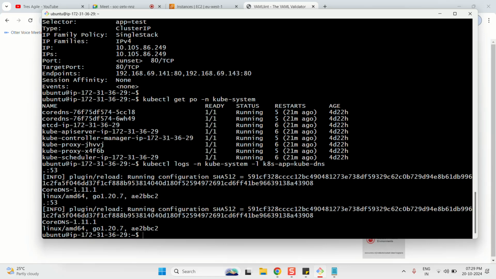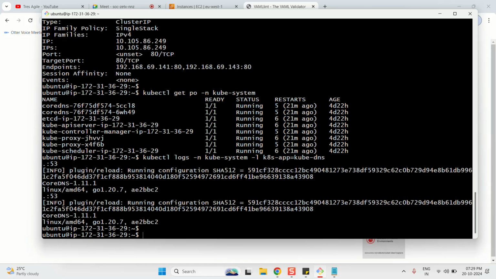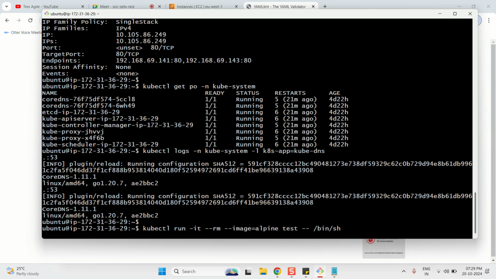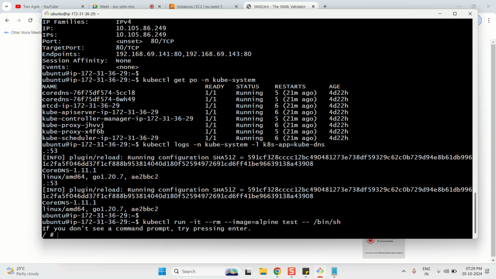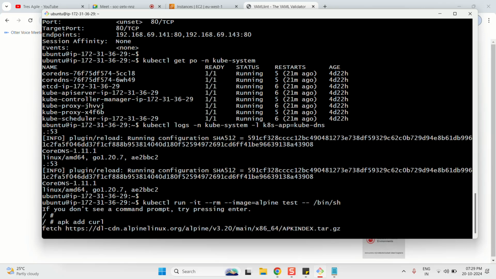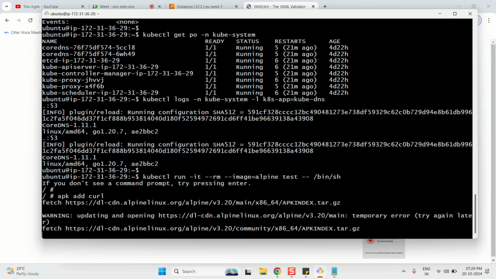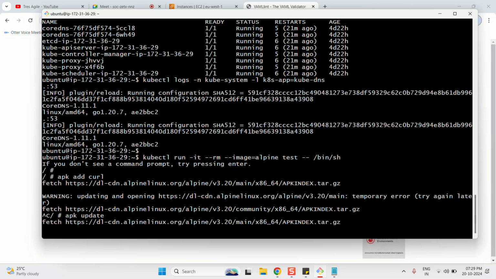Let's create one more container. Let's try that. Let's try with curl now. I can't download anything here.